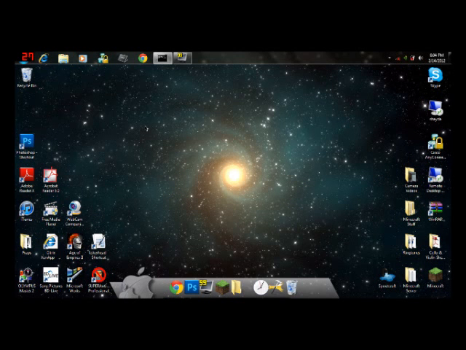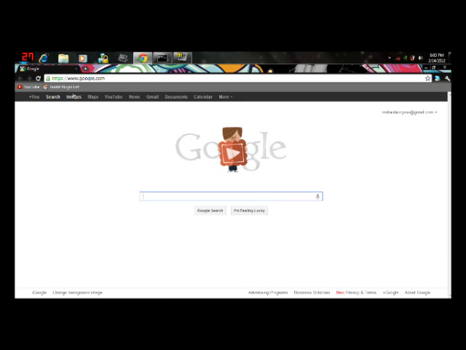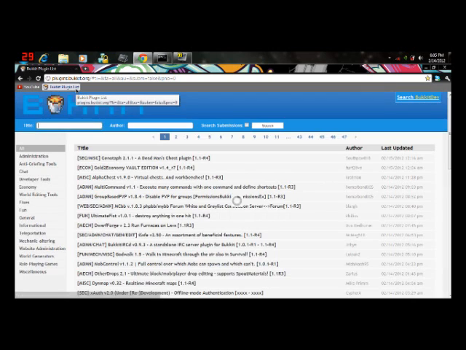Hey YouTube, today I'll be showing you how to add Group Manager onto your Minecraft server. Whenever I added this plugin, I've been getting a lot of problems with it and setting it up, but I'll show you how to do it. In the description of the video, I'll have a link to the webpage to download it from, but if you can't get it, then just do what I do.